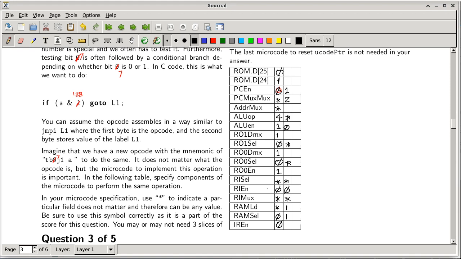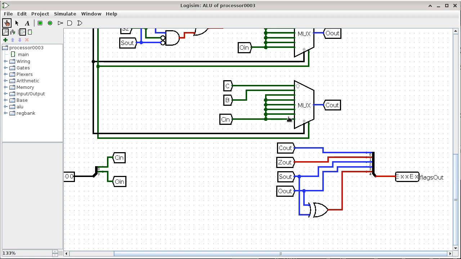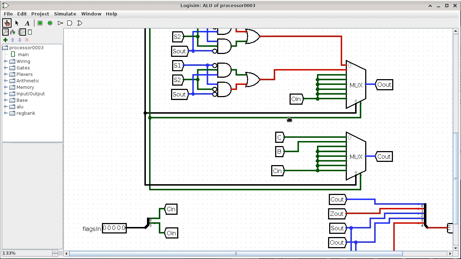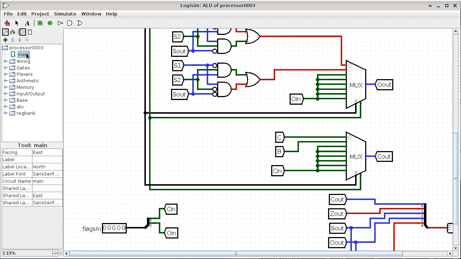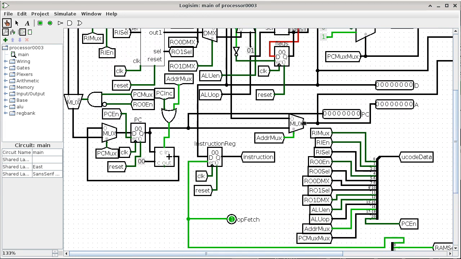But now we want to look at address mux. Go back here, and address mux. Oh, I have to go back to main circuit first. So address mux is the one that specifies how we drive the address port of RAM. This is address mux itself.